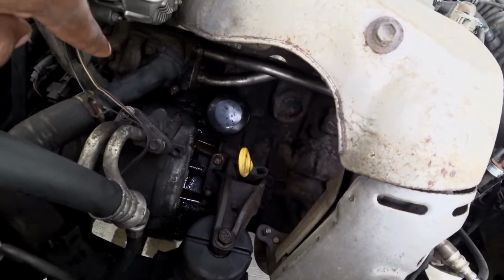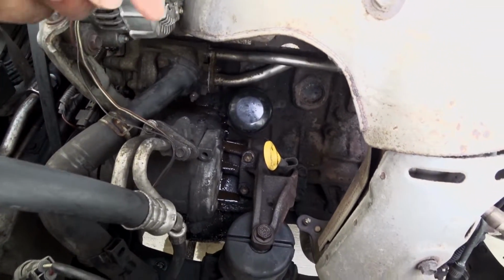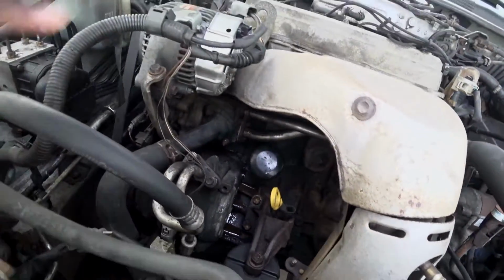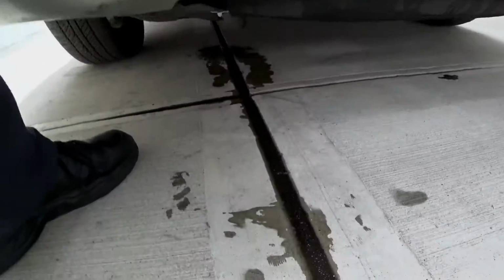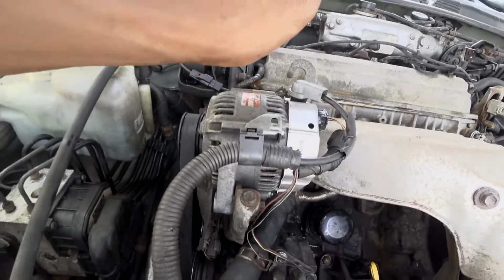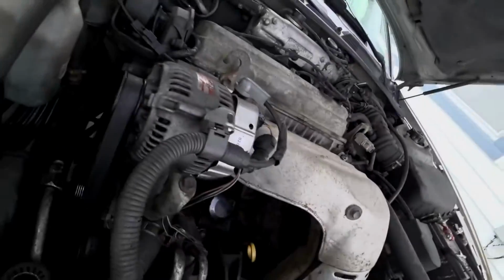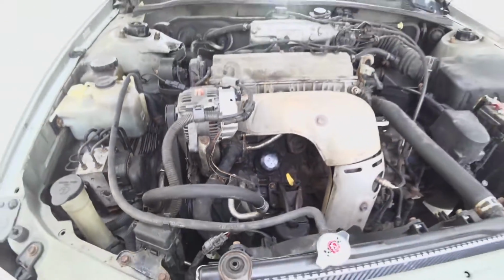There's a gasket in the back of it, so since this housing is not cracked, I just have to get all the gaskets that go underneath it, but I have to take off everything first before I can figure out exactly what's going on. So the first thing to do is actually bleed out the coolant, which is already on the ground. So I'm going to start bleeding out more. I'm going to get the bucket, empty everything out, take the electronic system off, and then jack the car up, take the wheel off, and start working into this side. So basically, this is how to change your water pump on this car.